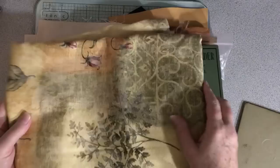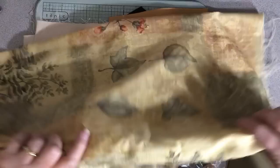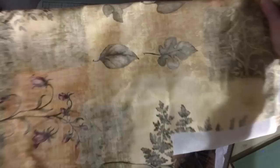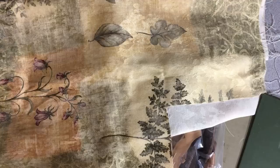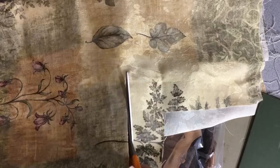I thought for the plain Jane that some of this material would be really, really good on it because it's very pretty. I would actually just use this piece that I've already cut out right here. If you come up here, I can see that it will cover the whole expanse of this with no problem. I'm going to go ahead and cut that — let me just grab my scissors — so I can do that. I'm just going to cut the size that I want. It doesn't have to be straight or anything.